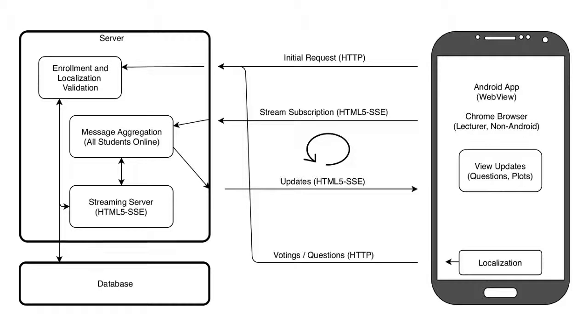Due to the nature of the project, students need to be able to receive updates for new votes, questions, or polls. This could have been realized with Google push notifications or a permanent and most of all manually implemented network connection. Both of these approaches came with their own set of problems. However, we decided to use HTML5 server-side events, or in short SSE. This allows us to update the website from the server.